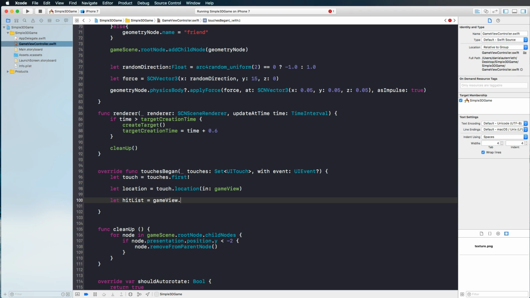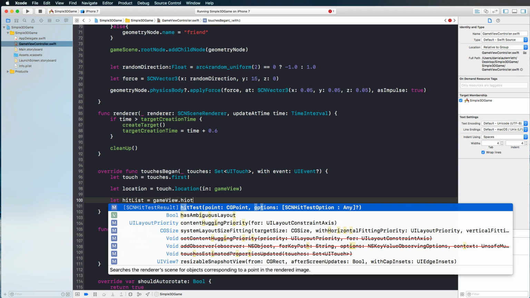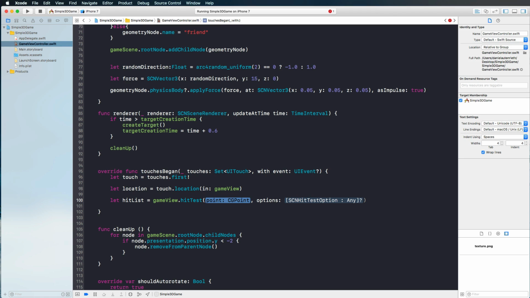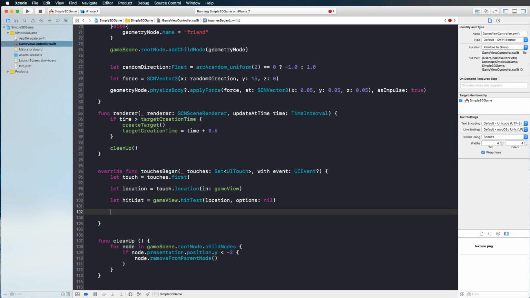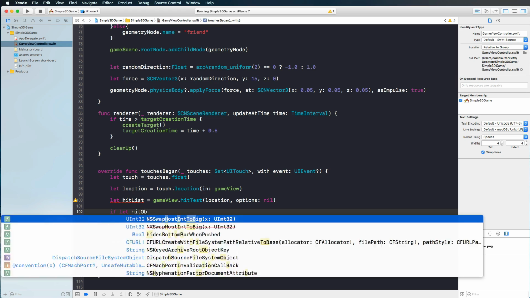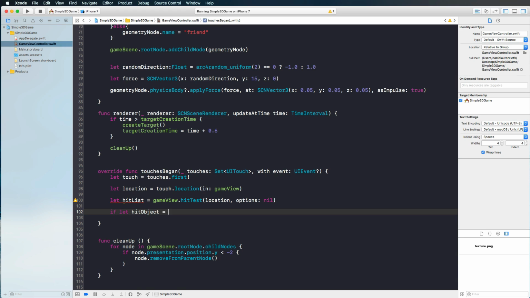So we use the game view, perform the hit test function. As you can see, it returns an array of SCN hit test results, and we need to specify a point, which is our location. We don't need any options here. And then we simply use the first object out of this hit list. So we create an if-let statement here with the hit object as an object to use the hit list and the first object.